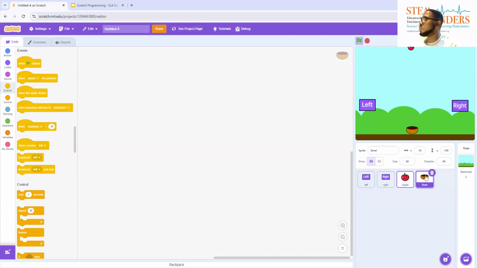So I'm going to click on the bowl and say, under event, when I receive left. Who can tell me what is the code to make a sprite go to the left side?